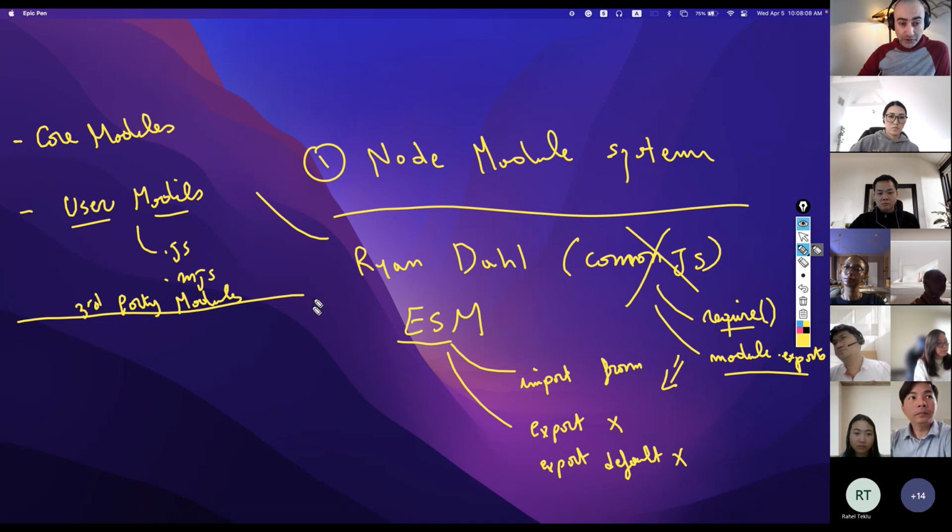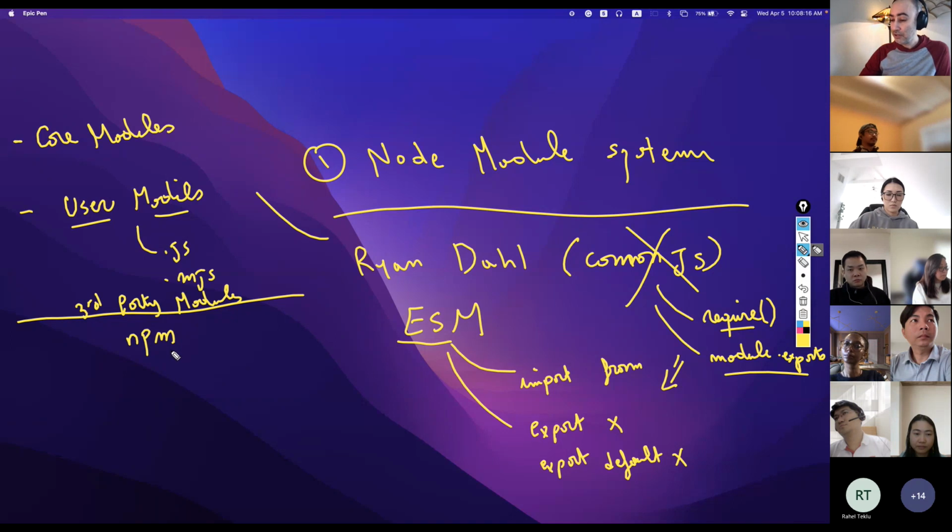But before you can start using any third-party module, you would need a tool called NPM, which is the Node Package Manager. Now, you're probably wondering, why do I need package manager and all this stuff? Well, to solve the dependency problem.